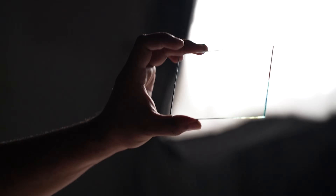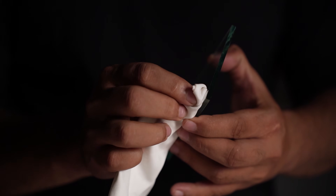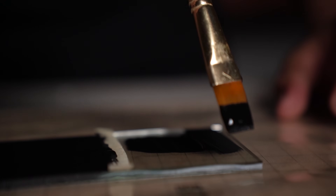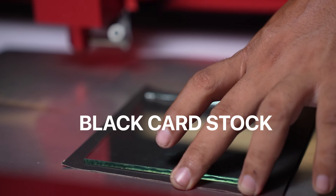Here is the TLDR version for those who don't have the time to watch this video to the end. You get a plain glass, clean it with some acetone or alcohol, and apply a coat of black spray paint or acrylic paint evenly. You can also use black cardstock — make sure it makes the glass opaque. The speed and power settings are dependent on the laser machine's power.